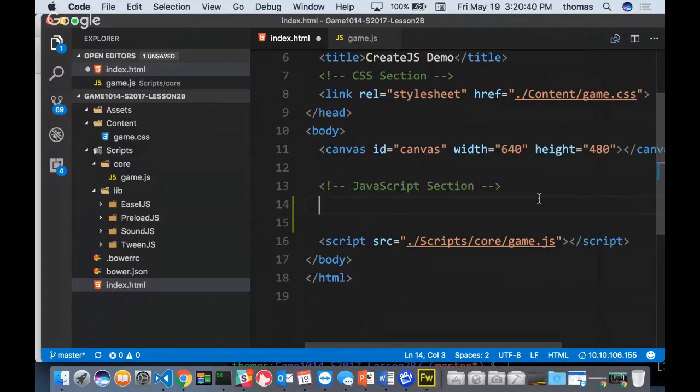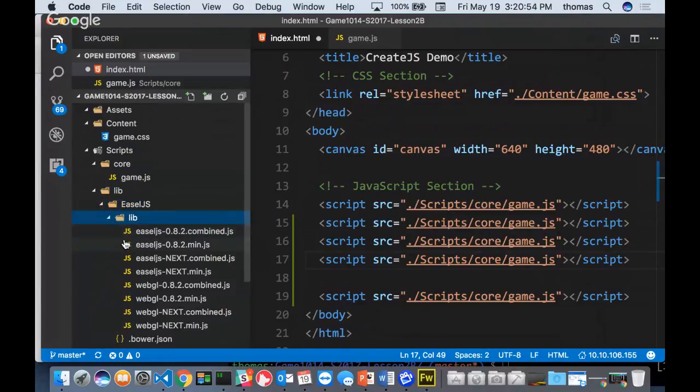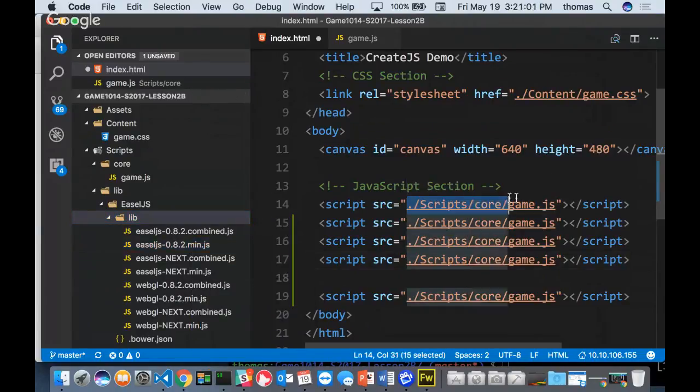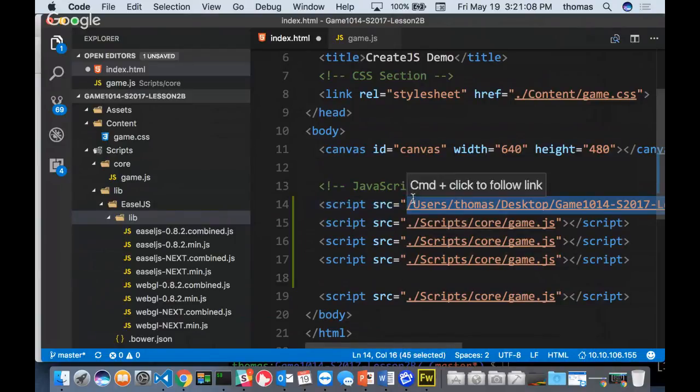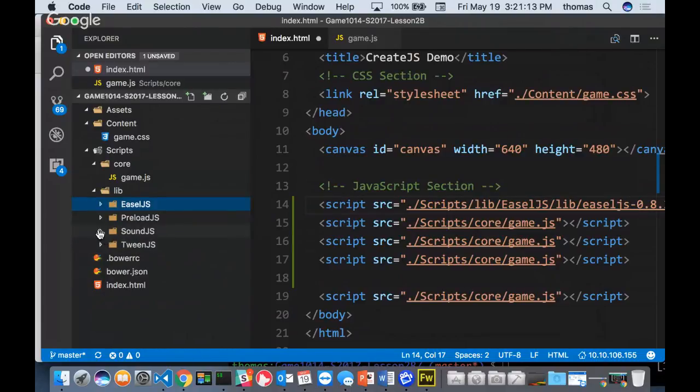So I'm going to type in, actually I'll just copy and paste this a bunch of times, and I'll just change the stuff in the source. So copy, copy, copy, copy. There's my four placeholders. And now I want to start with easel. And again, please don't do this. I'm going to put this up on GitHub in a second. So copy path, and then paste inside here. The reason why I do this is because there's less chance for error, like the scripts error that I just had. No finger typing errors here. And again, the next one would be tween.